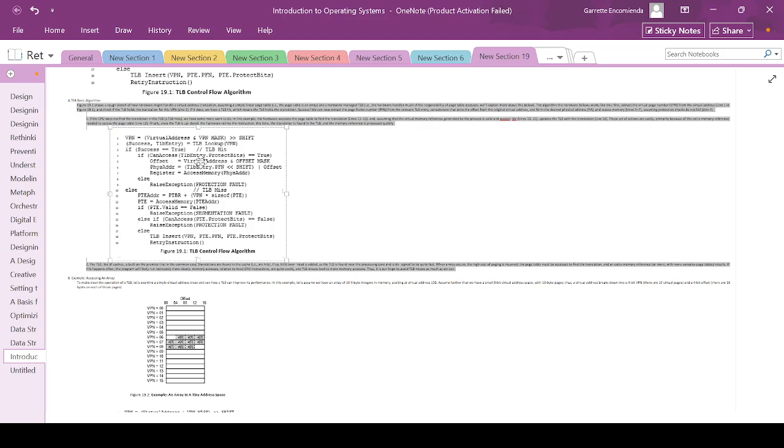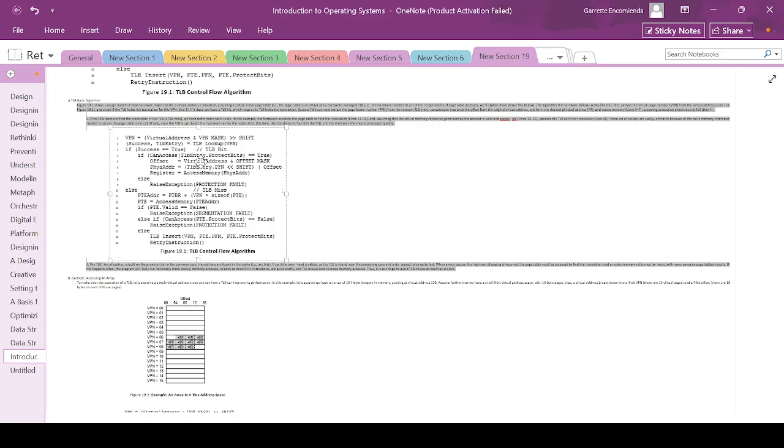If it does, we have a TLB hit. So if success equals true, that is a TLB hit, which means the TLB holds the translation, which means we don't need to access the page table. Success, we can now extract the page frame number from the relevant TLB entry. The TLB is a small cache in the CPU. Again, it's small because if it's big, it loses its efficiency, just like we discussed in the previous video.